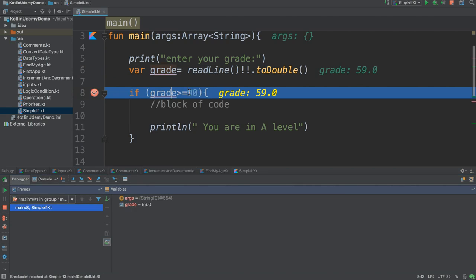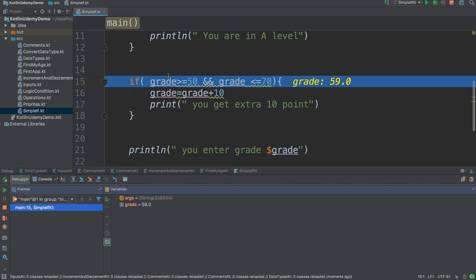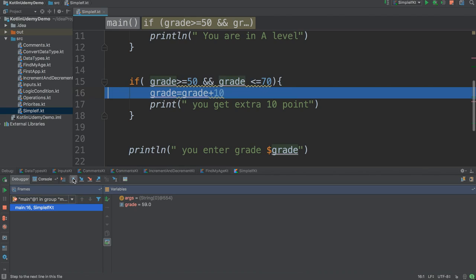Is 59 greater than 19? No, so it will not run this block, it will go next. So next, is 59 greater than or equal to 15? Yes. And so this result should be true. So let me go to this side. Is 59 less than 17? Yes, true. That means I have a true. Both of them in an AND gate, true and true. That means the result should be true. So the condition will be executed. It will go here.